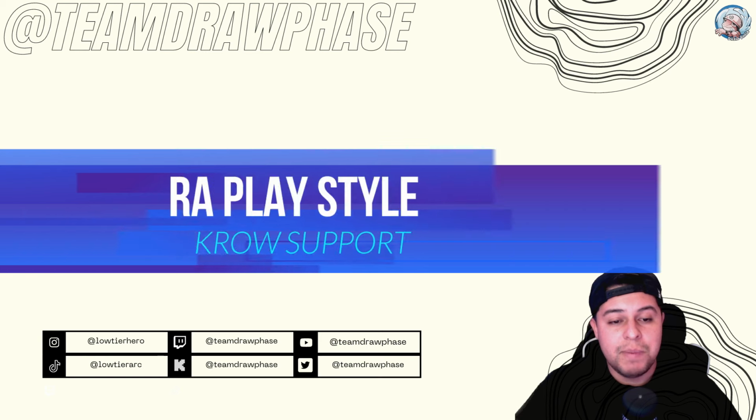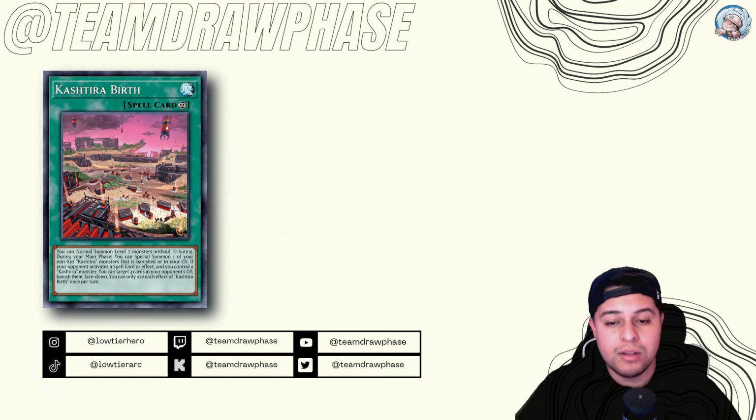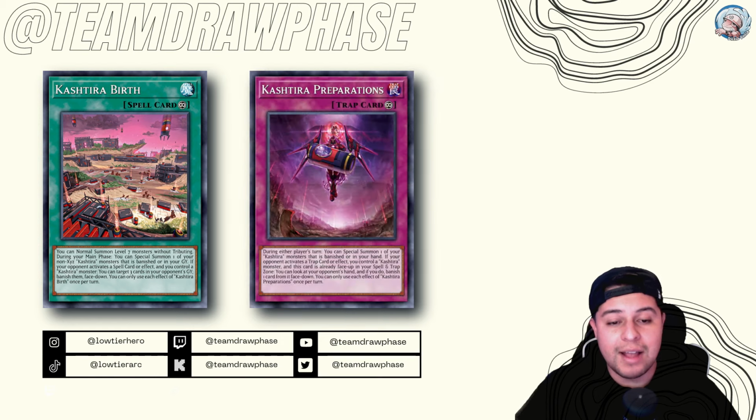They also have continuous spell and trap support. Kashtira Birth facilitates easy summoning of level 7 monsters and can special summon Kashtira monsters from banished or graveyard zones. Kashtira Preparations allows for special summoning Kashtira monsters from their hand or their banished zones and disrupts their opponent's hands if they can activate a trap.